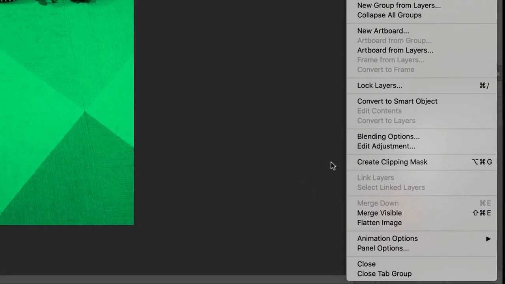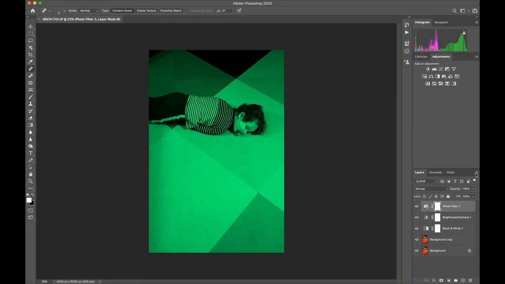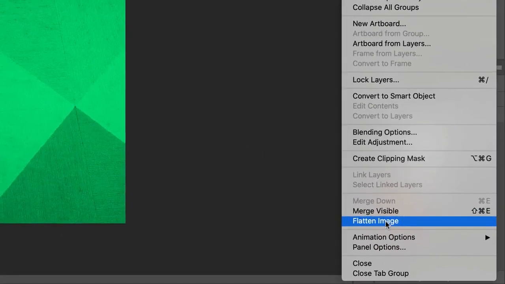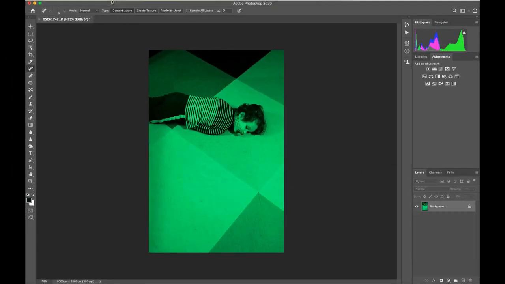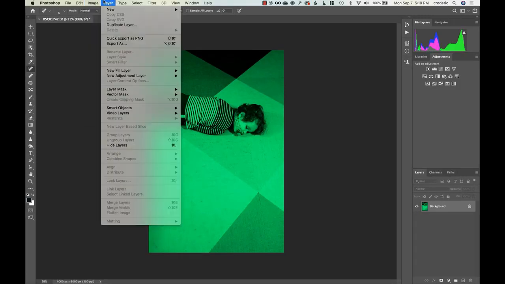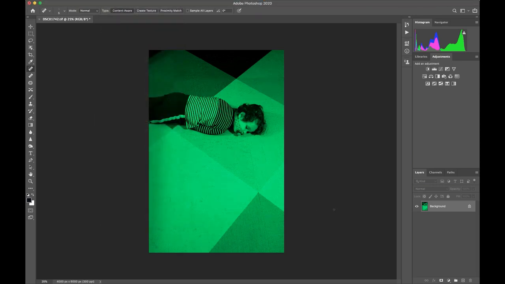So under this submenu up here where you see these stack of lines, under the layers window, I'm going to flatten this image. You can also find this under Layer, it should be under Flatten Image, prior to flattening. It's already flattened now, so it's not highlighted. So now you can see that it's flattened into a single layer. When we do this and then change this image size, you'll see that the file size decreases considerably.